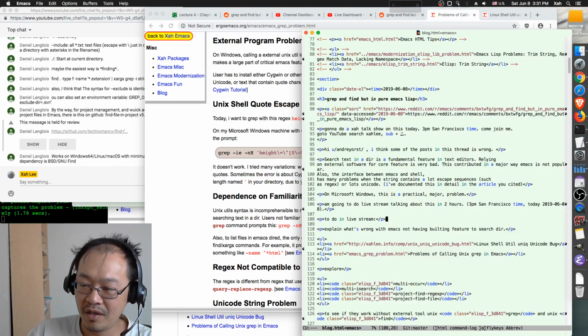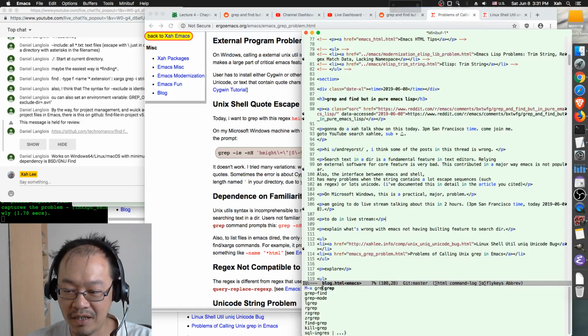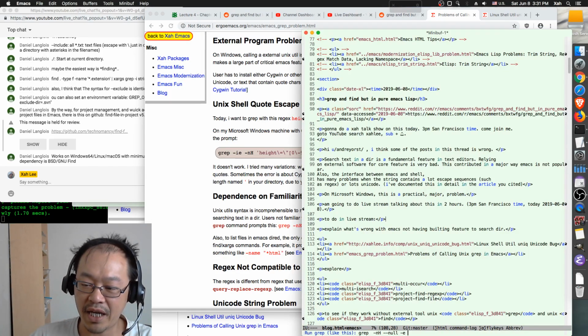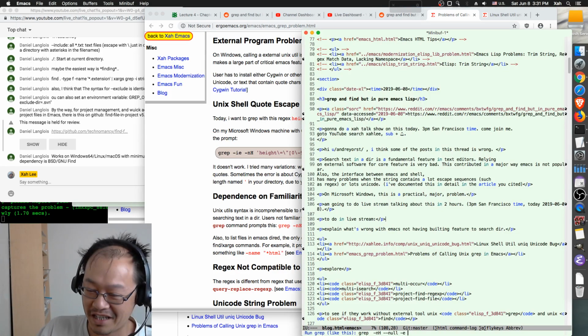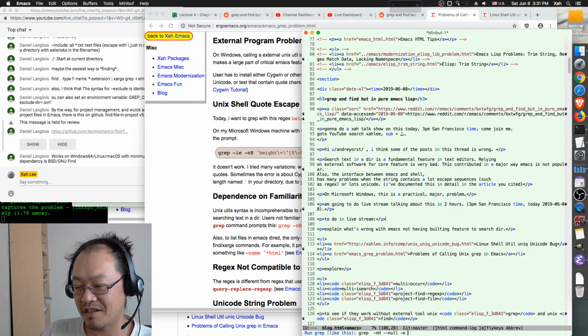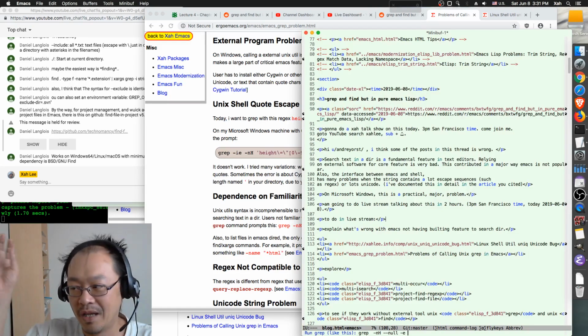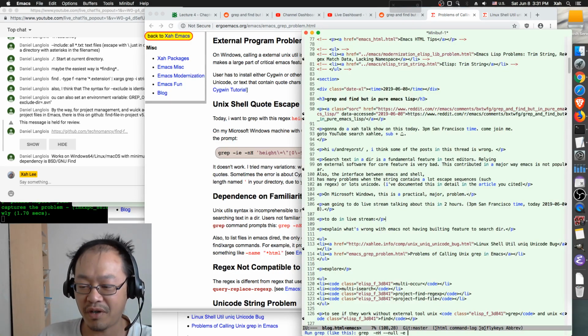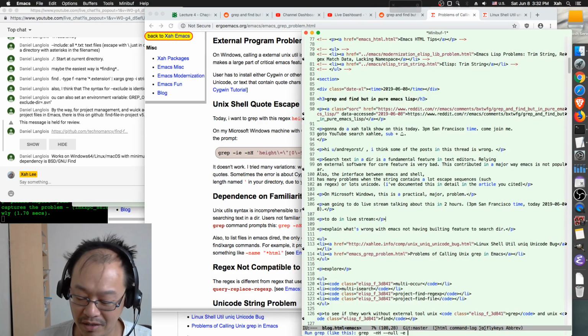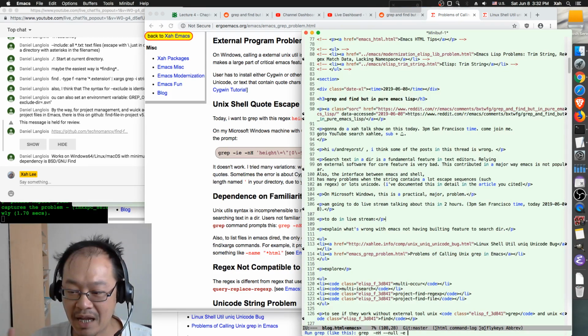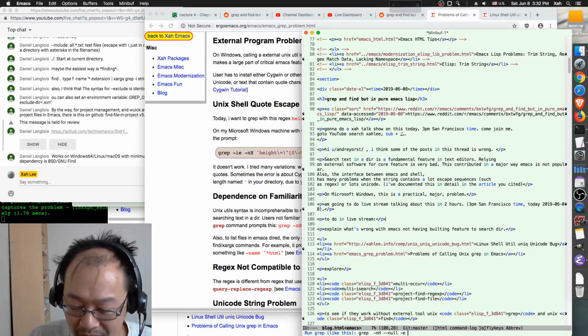When Emacs prompts you with that grep command, let's look at it. This is grep -n -H --null. Do I remember them? No. And in fact, every Unix system's options are different. You have the GNU versions, you have BSD grep, you have fgrep, and the Mac version, which is BSD, I guess. These options are a problem. I don't remember these cryptic options. Let's say I'm interested in Emacs, not necessarily in learning Unix scripting.